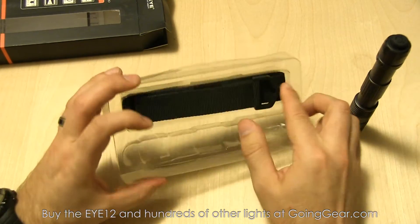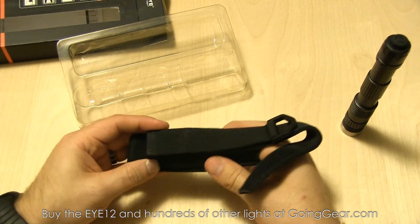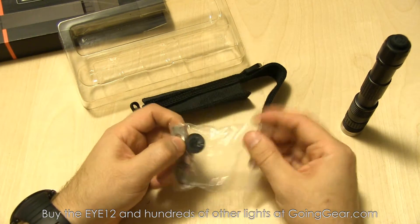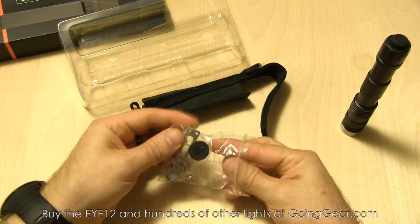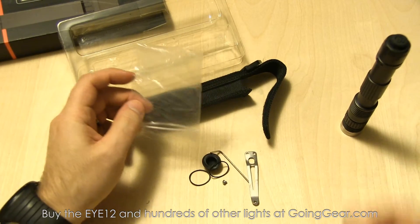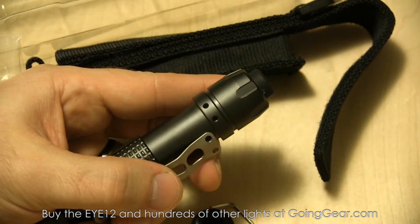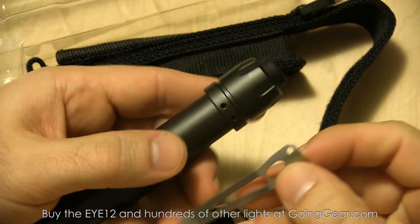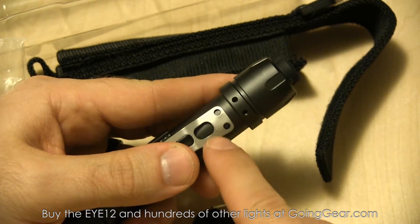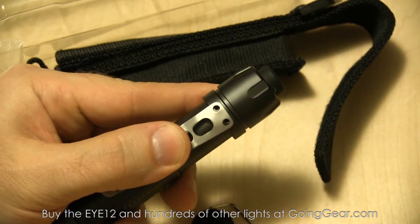Here's the light — I'm going to set that to the side for just a second. Here's the holster and the other accessories stuffed down in there. So the other stuff that you get: a really nice pocket clip. They have really nice pocket clips on these and they attach using a little Allen wrench and a couple of little screws. Since it's a nice pocket clip, I'm going to go ahead and attach it. You've got two threaded holes right here — you just line those up and then use the two screws to attach it.